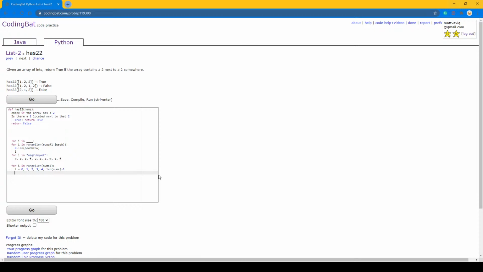So be careful to make sure that when you write the if statement, you don't write i is equal to 2, right? This is wrong because this is the index i. Rather, we want to write nums at index i is equal to 2. So we have this over here, and we see, alright, well, nums i, is that equal to 2 or not? We check every single one in there. Now, if we are to encounter an index i where it is equal to 2, we need to go through a couple of safe checks.